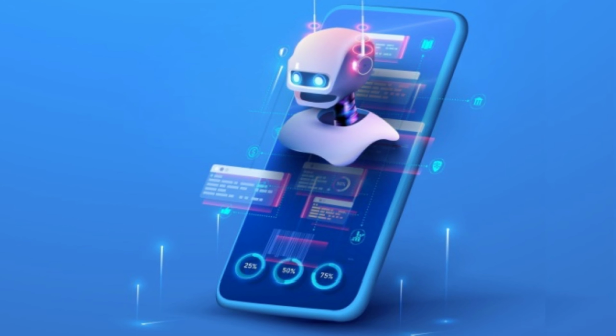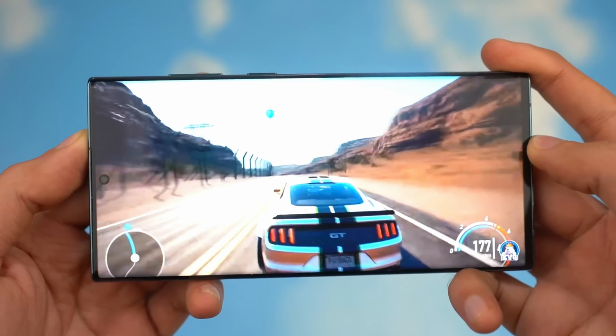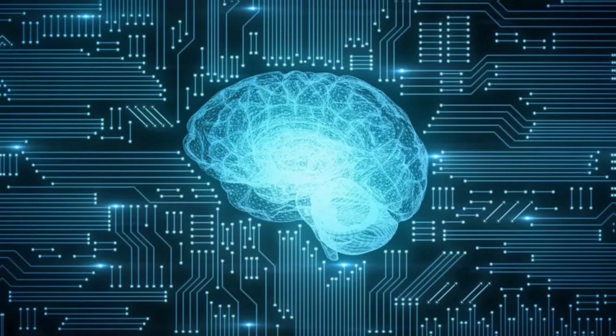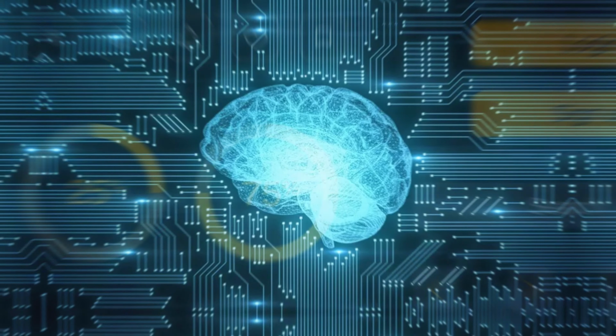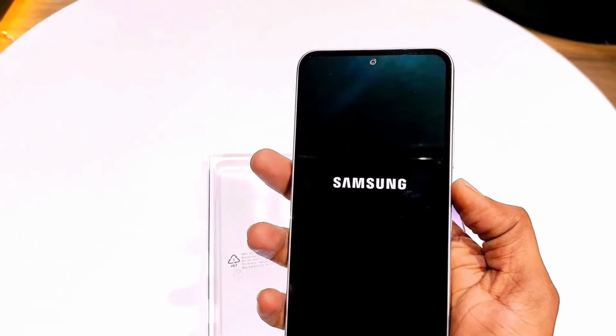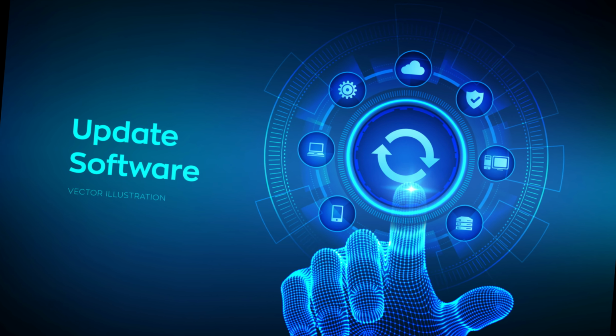Running on One UI 6.1 based on Android 14, the A55 provides a smooth user experience. While it lacks some flagship features like Galaxy AI, it offers a fully featured One UI experience with promising software optimization. Notably, it supports seamless Android updates for hassle-free software upgrades.